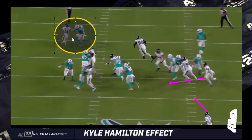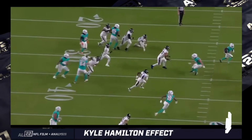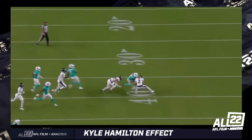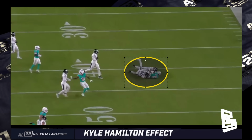And again, I don't know what Wiggins was looking at at all because he's drifting, looking for the reverse. We're very fortunate that one didn't end up being a really big play because Wiggins has got so much athletic ability he was able to recover. And then Buchanan on an inside-out angle limited it, I think, to a 6-yard gain.